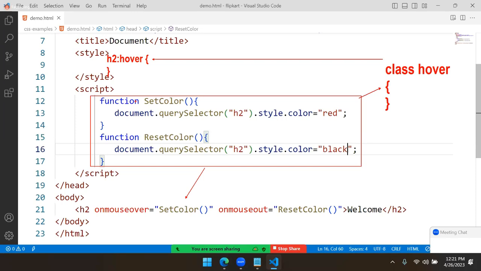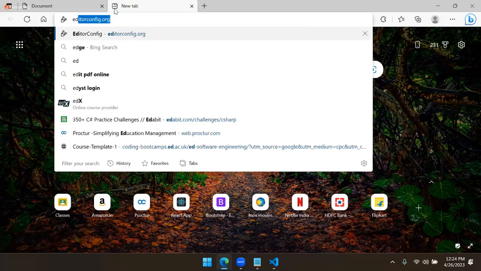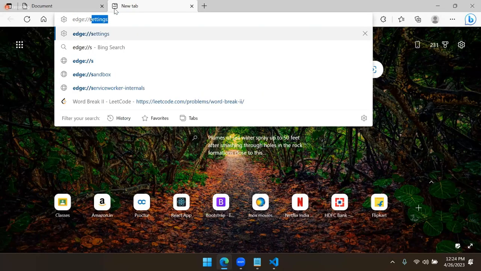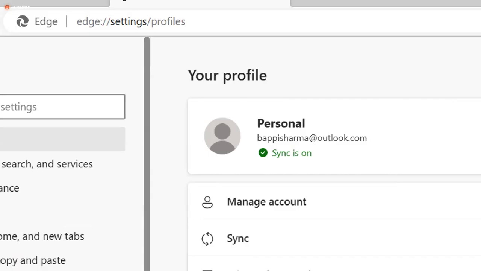How can we block JavaScript? See, suppose the effect is currently working. I will go to Edge settings. I can open Edge settings directly here.